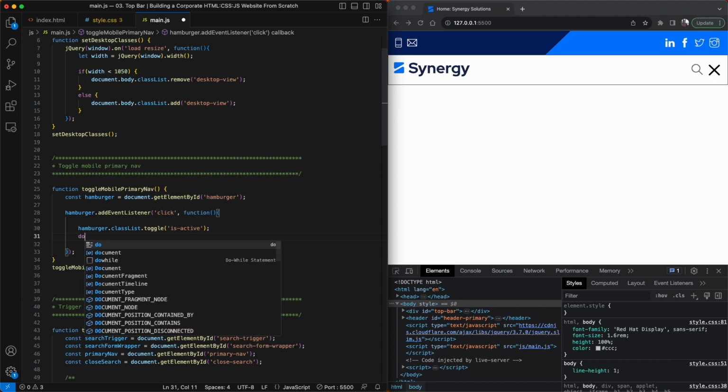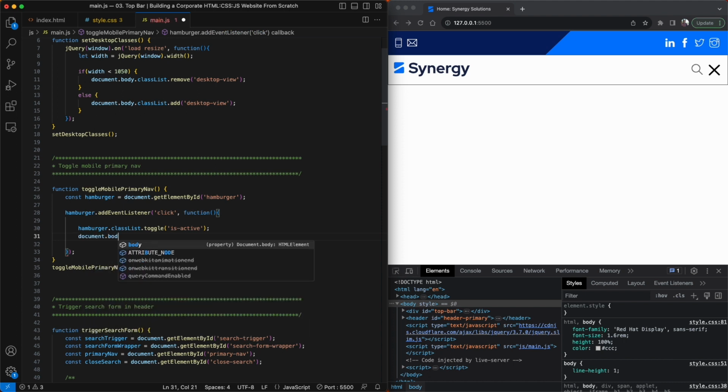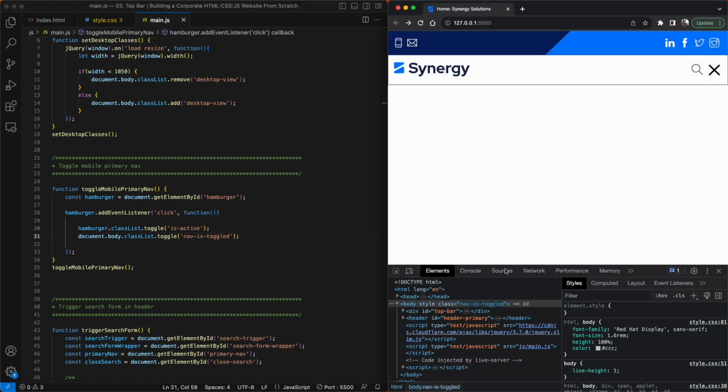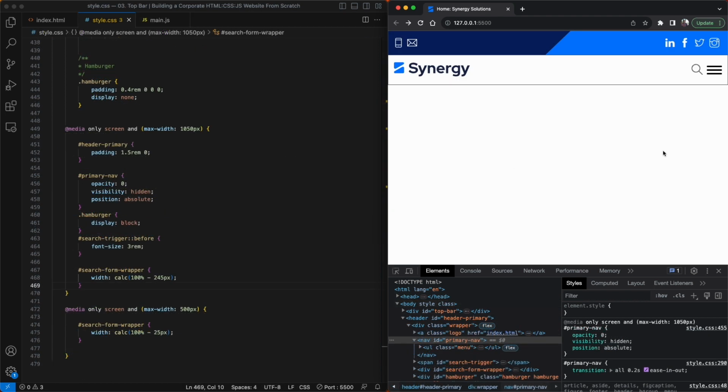I'll say document.body.classList, and again we'll toggle the class name nav-is-toggled, and let's test this out. So we want it in the body tag here. Yep, and then click it again, and it gets removed.